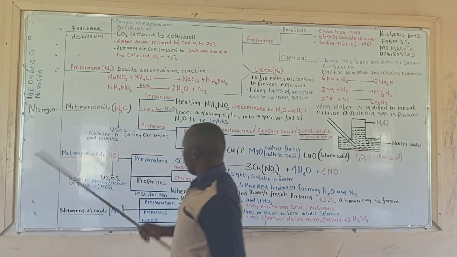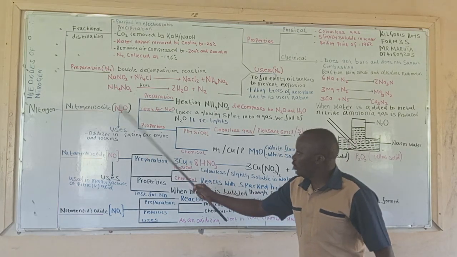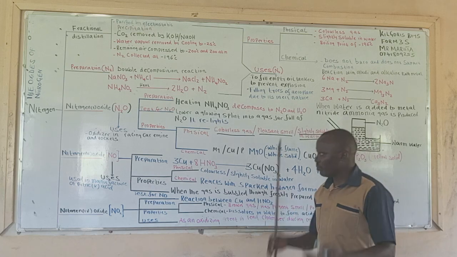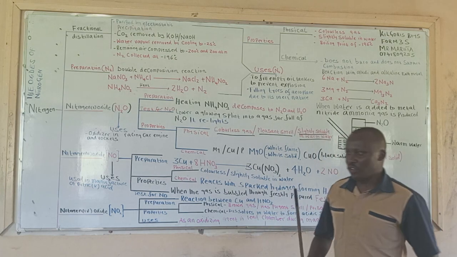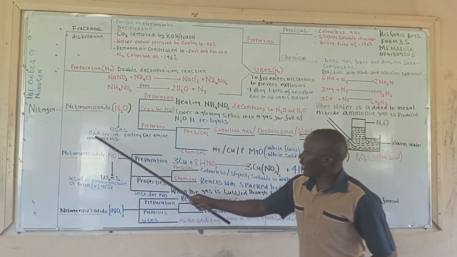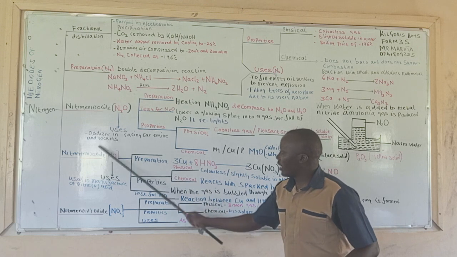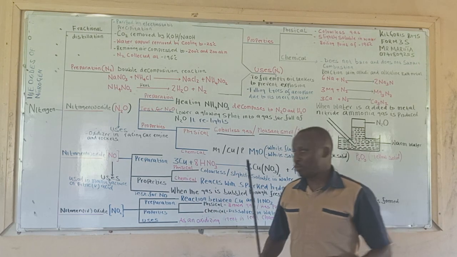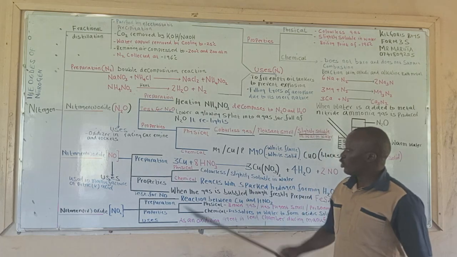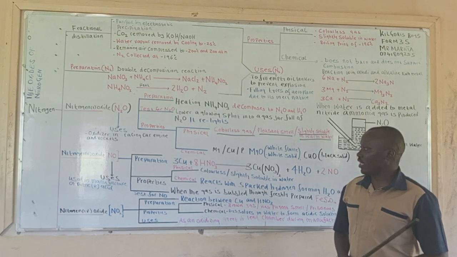Now we have another oxide. Okay, before we go to another oxide, we have the uses of this nitrogen 1 oxide. You can also be asked in an examination to state one use or give one use of nitrogen 1 oxide. You simply say that it is used as an oxidizer in a racing car engine and the rockets. So that is one use. You can follow KLP and Top Notch to get more of the uses of this nitrogen 1 oxide gas.